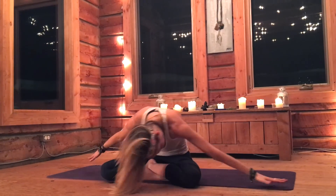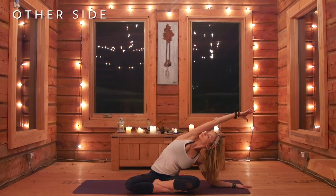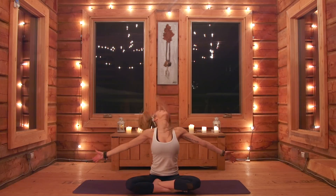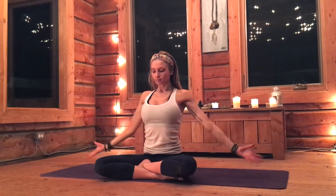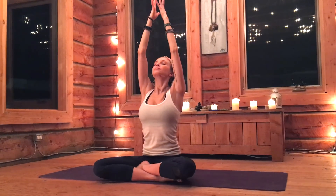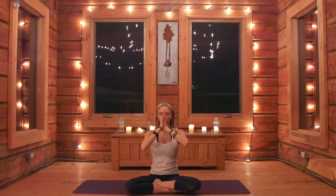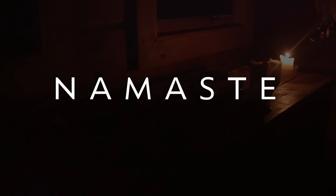Switching to the other side — reach the other arm over, keeping both of your sit bones down on the floor. Take a deep breath in and then exhale back to center. Big breath in, reach the arms up to the sky, palms together, exhale to your heart. One more big reach up to the sky — biggest breath of the day. Palms together, big long exhale out. Palms together at your heart, bowing down — thanking yourself for your beautiful practice today and for dedicating this time to yourself. Thank you guys so much, I can't wait to see you again. Namaste.